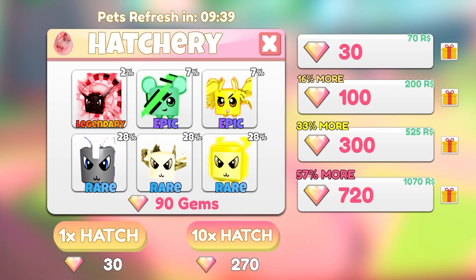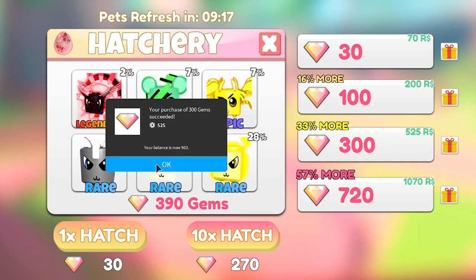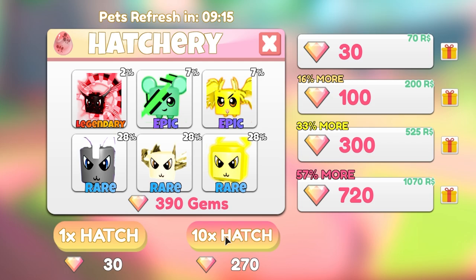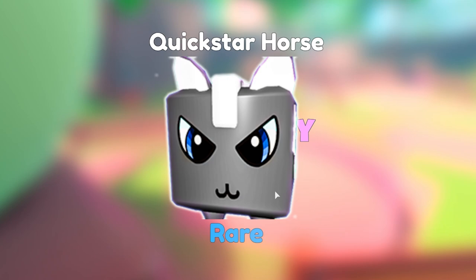Okay, so here was my suggestion. Maybe the legendary pets or the epic pets actually have good animations. So I'm gonna do something that you guys shouldn't do. Don't do this. But I am going to support the game for a bit. So we're gonna buy 300 gems and we're gonna summon 10 times. Hopefully we get something rare and let's see if the animations are actually good. Okay, we got a rare, cool, quick star horse.